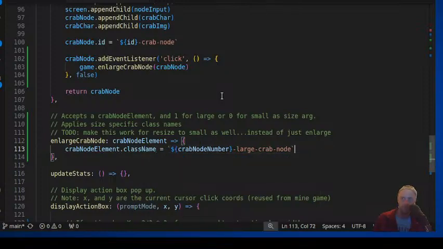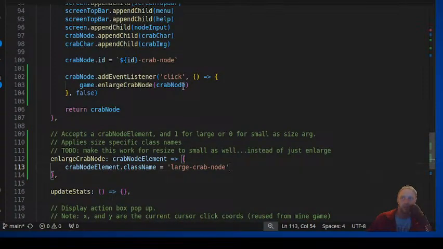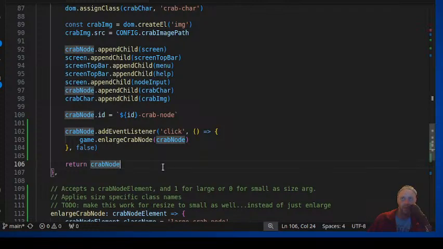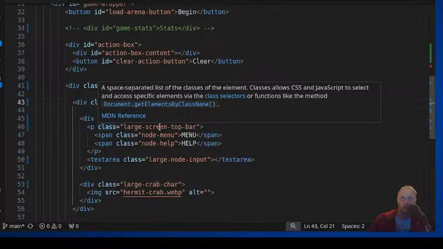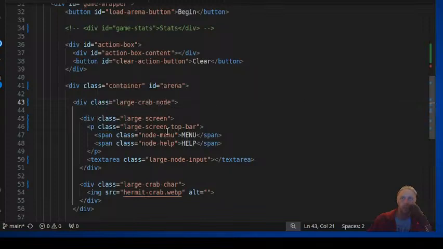In other words, I wrote this because I was thinking that I needed to use large crab node as the ID. Then I realized, oh, these are all unique to each one by index. So all I need to do, and then you pass that in. They still all have IDs, you just change the class name. Because the original class name is just crab node, and you're just making it large.